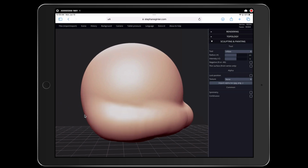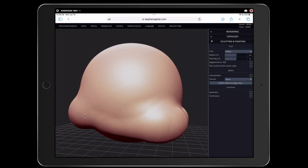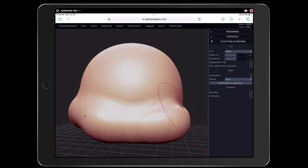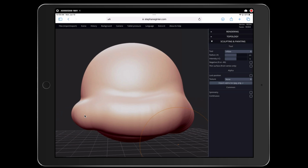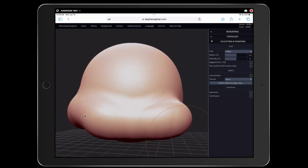And I'm going to go all the way around the sphere until I have made myself a nice looking scoop of ice cream. Nice and fluffy at the bottom. Now I might want to spin it around and look at it, and if there's any spots that I don't like, I can always go back and maybe fix it.